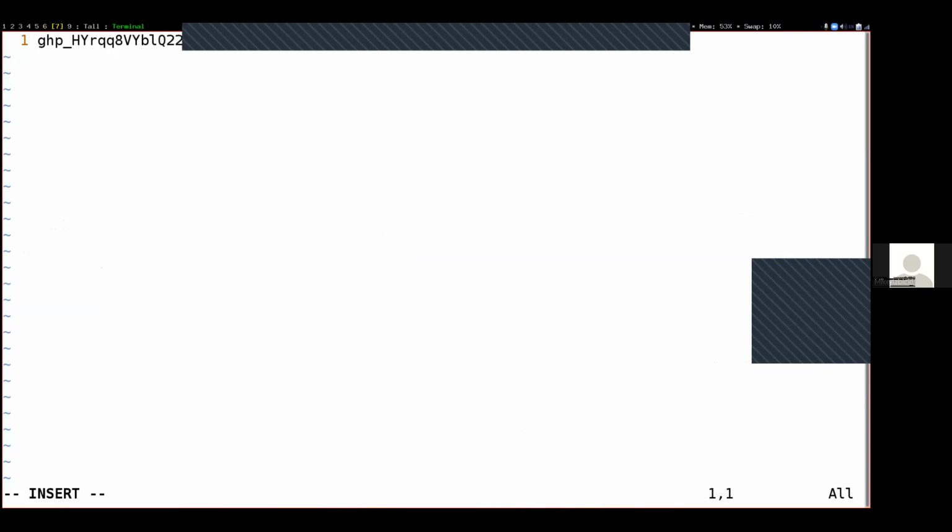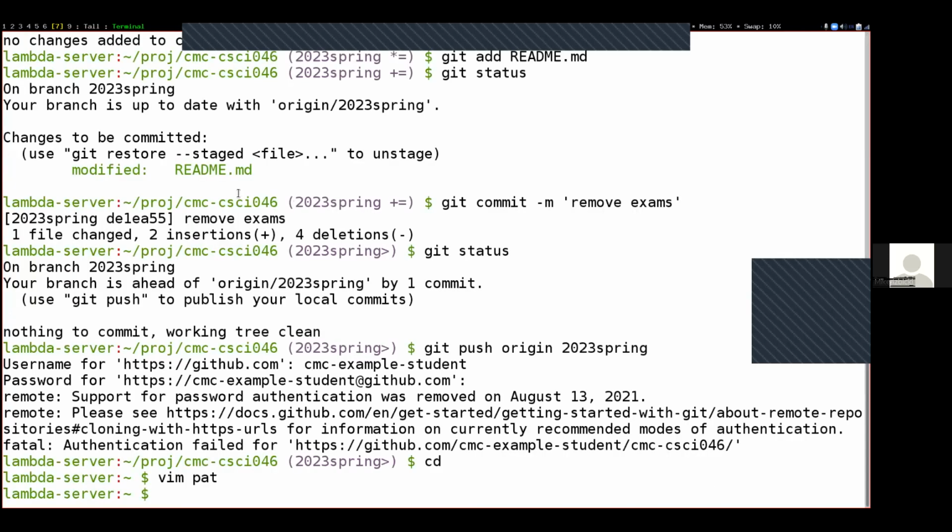If you're on a Mac or anything that's not Windows, then you can just paste using your normal pasting features of your operating system. If you're on Windows, in order to paste into PuTTY, right-clicking will paste whatever is currently on the clipboard into the PuTTY window. So I press escape, :wq to save that. And now I have access. If ever I need my personal access token again, I have access to it right there.